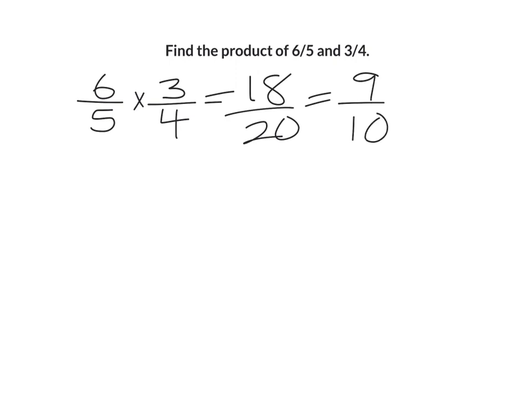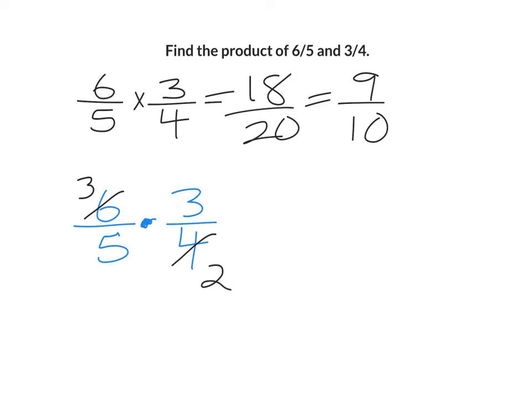However, if we wanted to use our advanced new strategy of simplifying before we multiply, and we'll write it with our cool new multiplication dot, 6/5 times 3/4. Well, guess what? 6 and 4 can both be divided by 2, and our new numerator would be 3, and our new denominator would be 2. And if we now multiply, since we can't simplify 3 and 5, 3 times 3 is 9, and 5 times 2 is 10. So we ended up with the same answer for both.